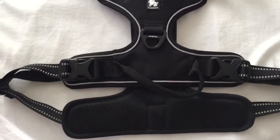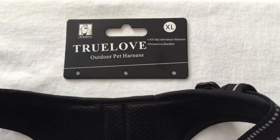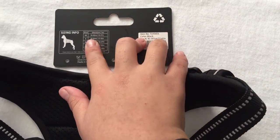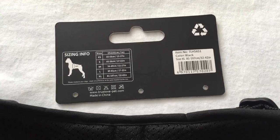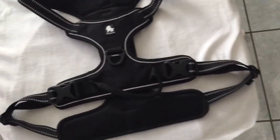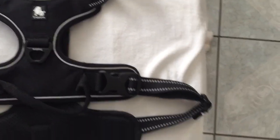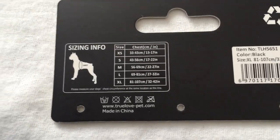Here's the True Love dog harness — I got it in black, but they have various colors. Their size ranges from XS to XL. I got the XL for my male eight-year-old golden retriever. They do have a sizing chart and I recommend following it because your dog may not be the same size as mine. The XL is a 32 to 42 inch measurement around behind the legs, and I recommend using a measuring tape for an accurate number. My dog is about 35 inches.